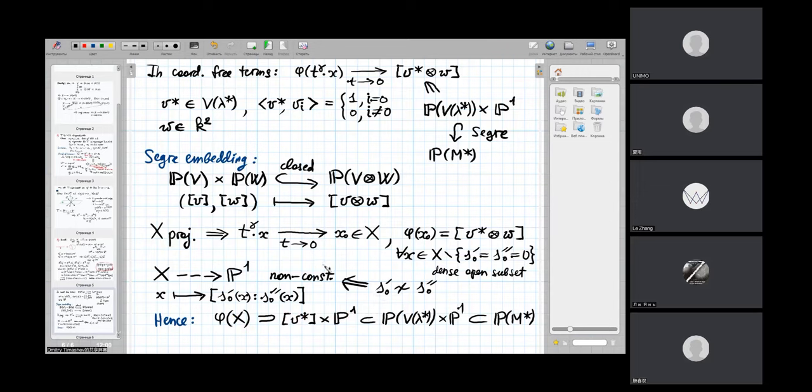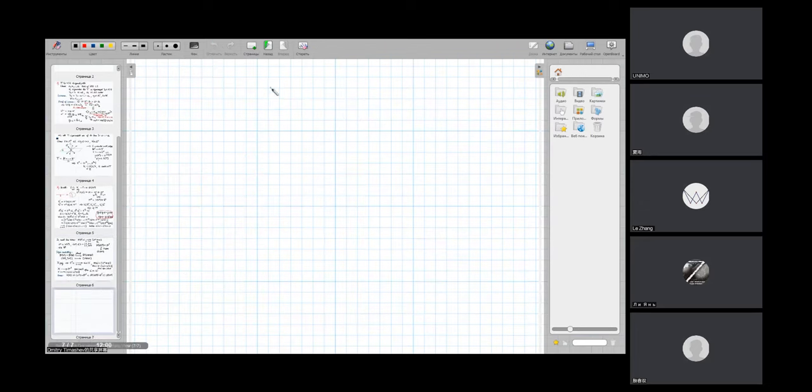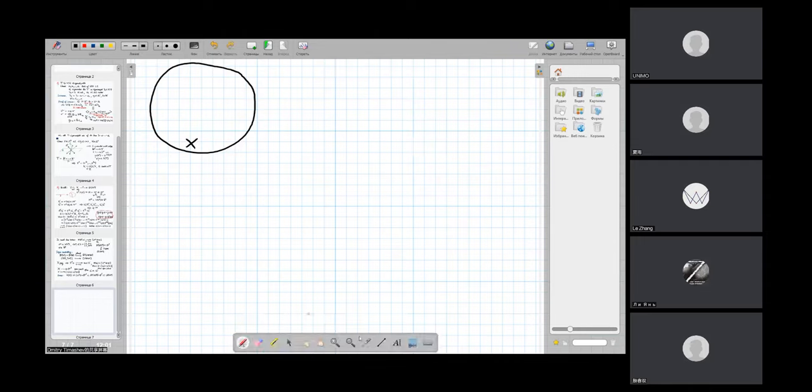Maybe it would be instructive to draw a picture. We have almost finished the proof, but let me draw a picture. So how do all these things look? Let me draw it for you. So you have this X, your variety X. You have a projective space. Excuse me, maybe I better do it differently. Like this. We have a projective space. Whatever this picture means, it means, of course, a projective space. This is P of M star.